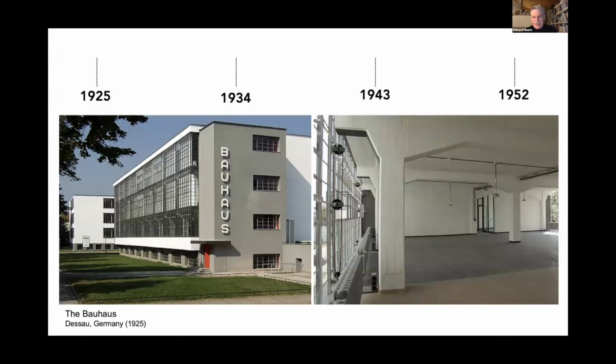Structure moved inside the building. You see the concrete, and then the walls were hung on the building. So you had point loads, and you can open up the interior space and have lots of glass and view out. And then fossil fuels were cheap, almost cost nothing at that time. And so you can put heaters in and condition space. That was in 1925. That's the first modern building.